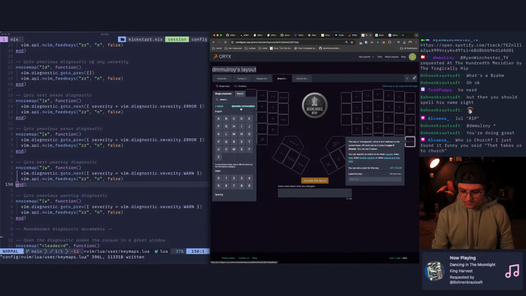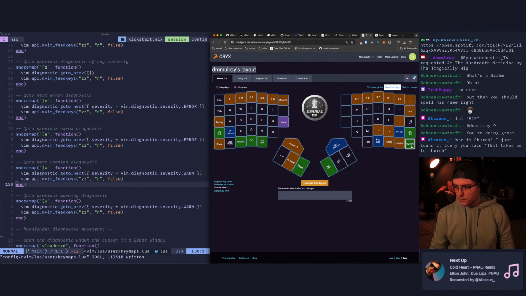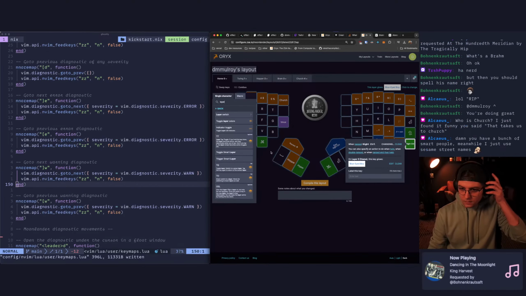That would be nice. And layer. Whoops, let's go home. And this will be layer when held. Yeah, right.